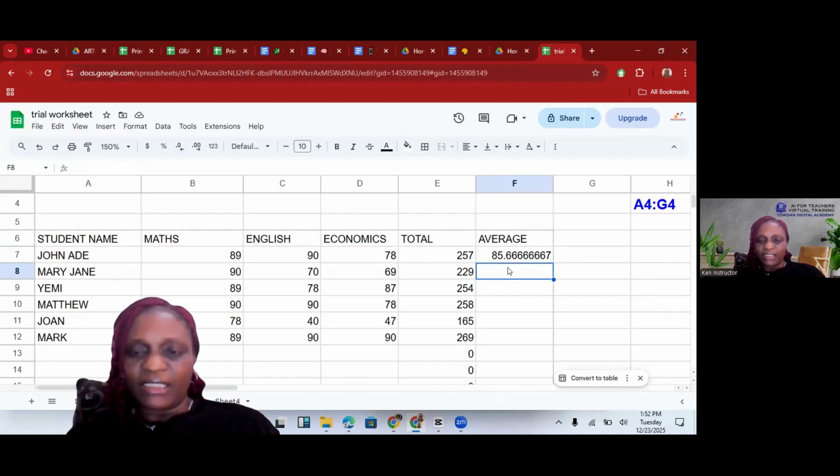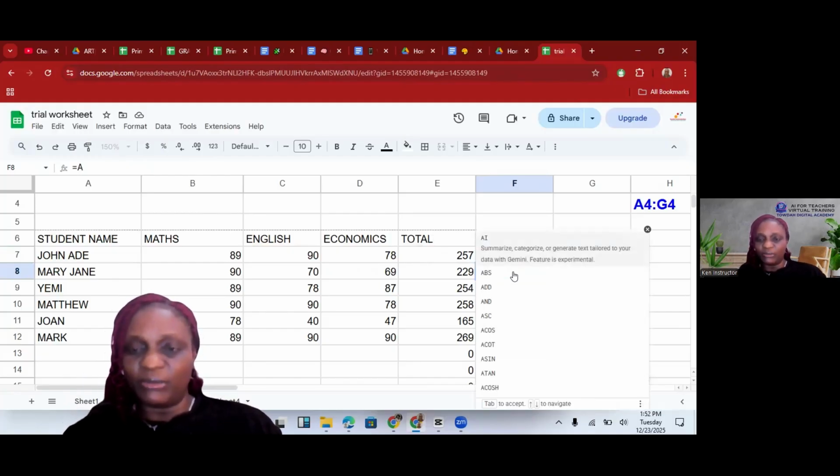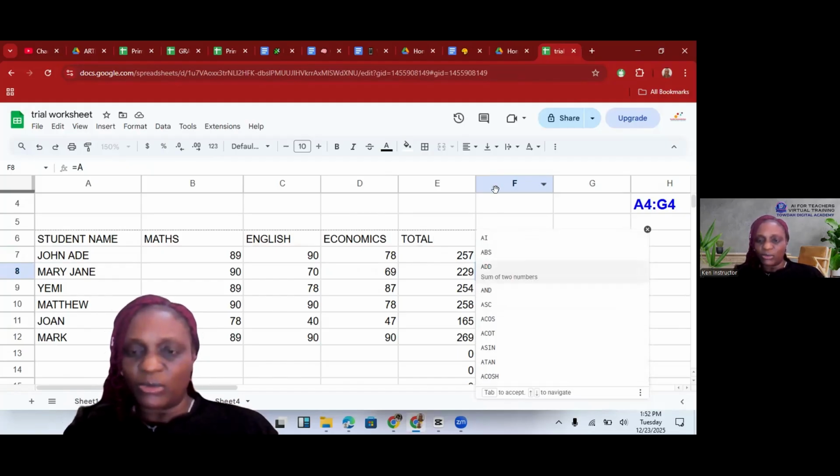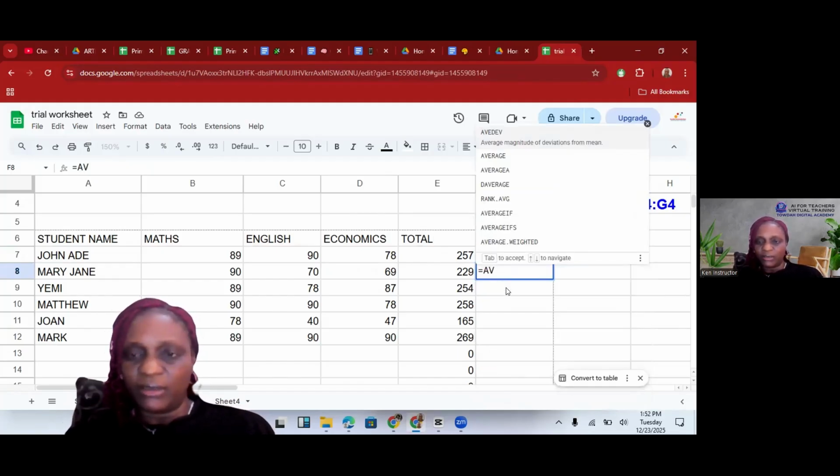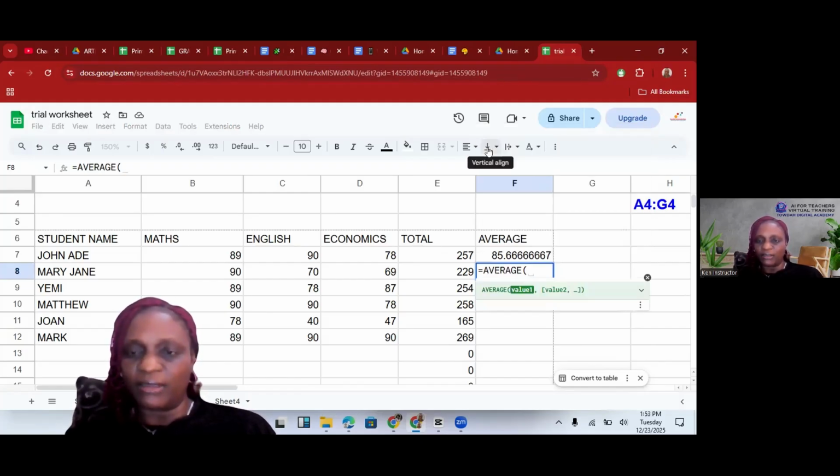So the next student, let's do it again so that you understand how it's done. I type A V to suggest that I want the average, right? So I can scroll down, so AV equal to, and then I pick the average formula, and then we go again to the cells that we need.